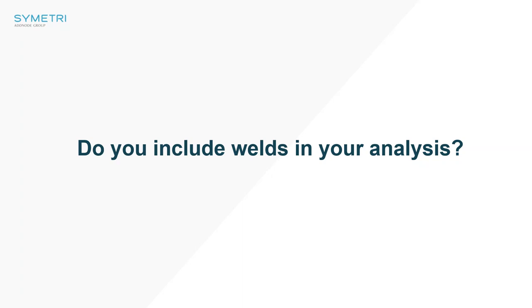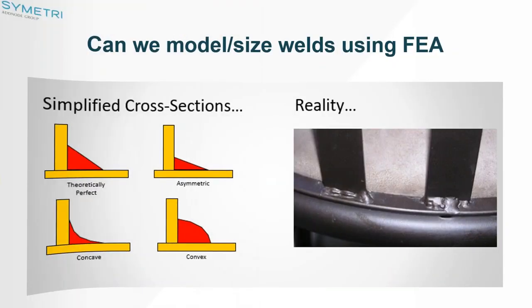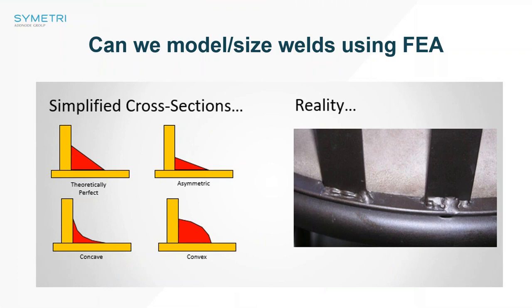I just want to have a think about what the consequences are of actually putting welds into our FEA model. Just to give you some thoughts: how do you actually model a real life weld, for example? What you see on the right hand screen is a weld, probably not a great job, but it is a weld of some form. And then on the left hand side, we have some form of simplified or idealistic approaches of welds.